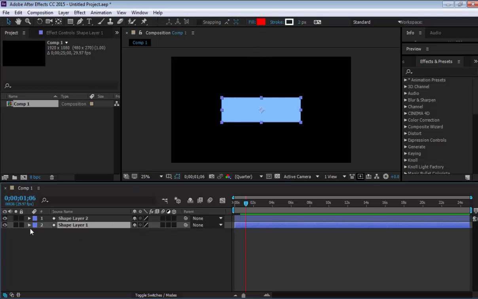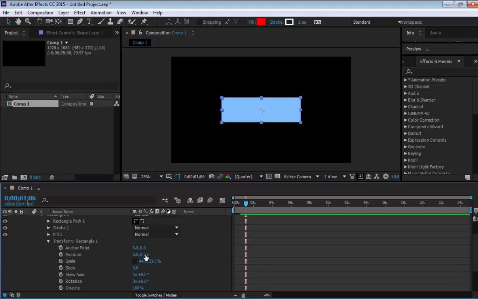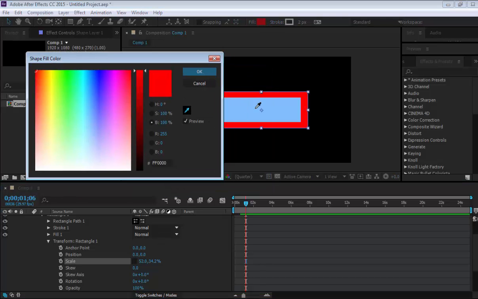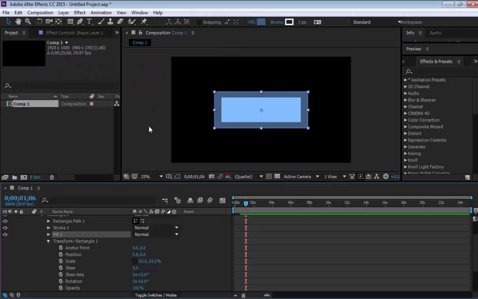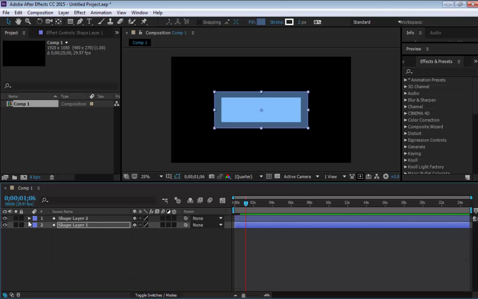And then on the bottom, I can't see it. So I'm going to go into my contents, into my rectangle, into my transform, into my scale. And I linked them, and I don't need to link them. I'm just going to scale them up individually. A little bit lower here, lower there. There we go. So something like that. And then the color for this one, I'm just going to eyedrop the blue as my starting point, and then I'm just going to darken it. There we go. So that works. So you see those two colors look a lot better together than that red and the blue look together.